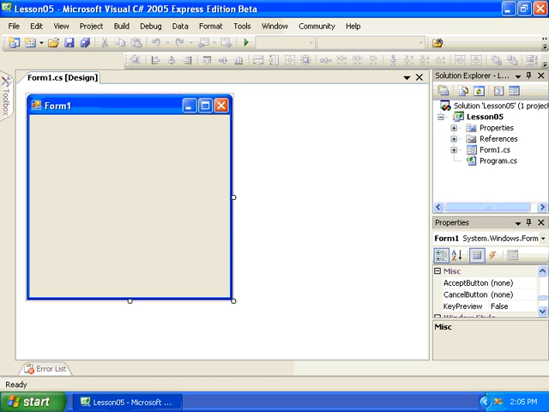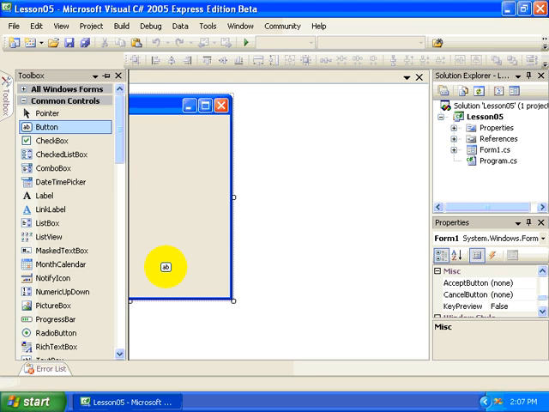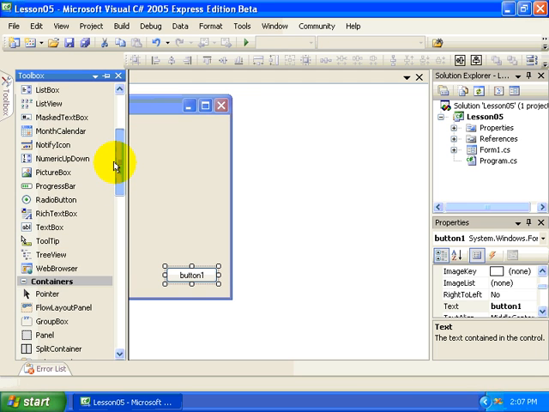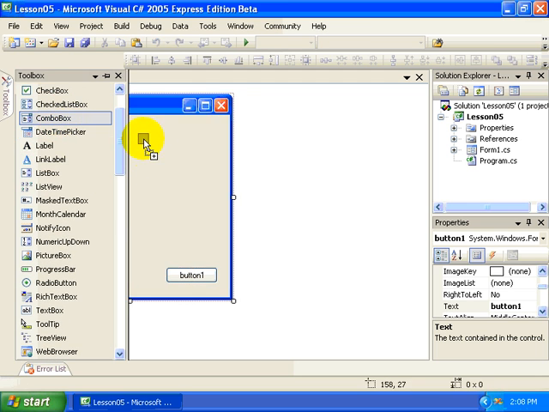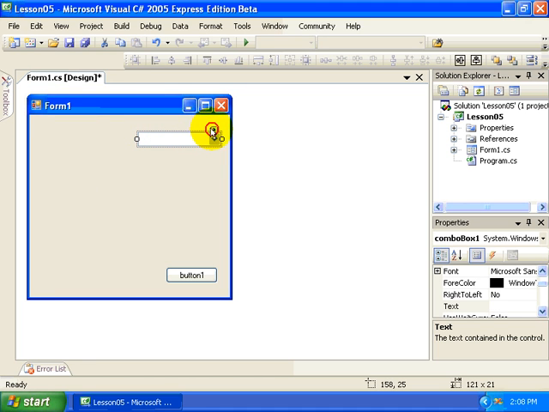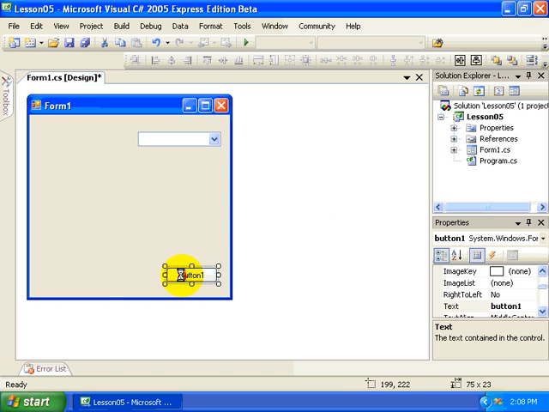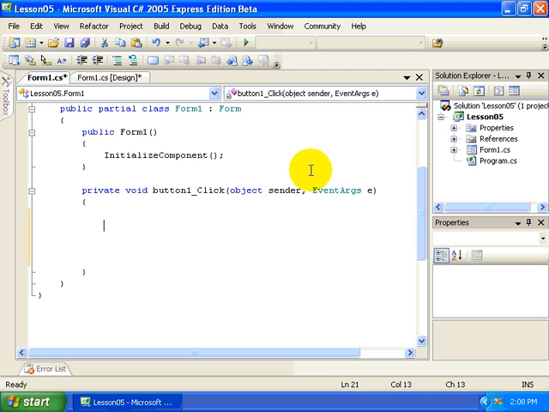And let's just get rid of that. We don't need that. And to set up this example, I'm going to place a button and a combo box on our Forms Designer surface. There we go. I'm going to add some items to the combo box. Some names here. And then I'm going to double-click button 1, and we'll write the majority of our code demonstrations right inside this button 1 click event.